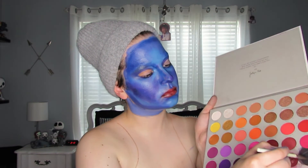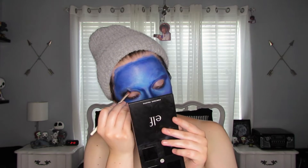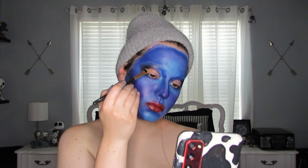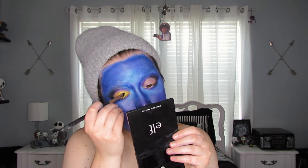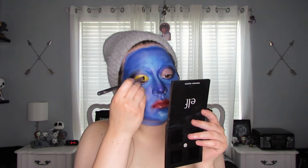Then taking black eyeshadow, I'm doing the same exact thing around the eyes. Then I'm taking some yellow paint and putting yellow eyeshadow on top just to mat it down — and this is so wrong. You should be putting eye makeup on last because it's going to get messed up repeatedly and you'll have to fix it. Do that last, don't look at me.